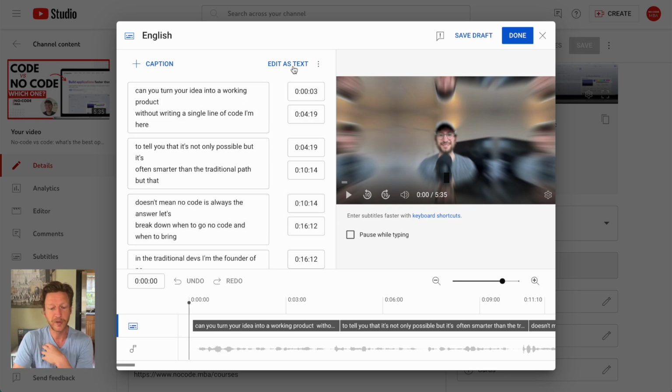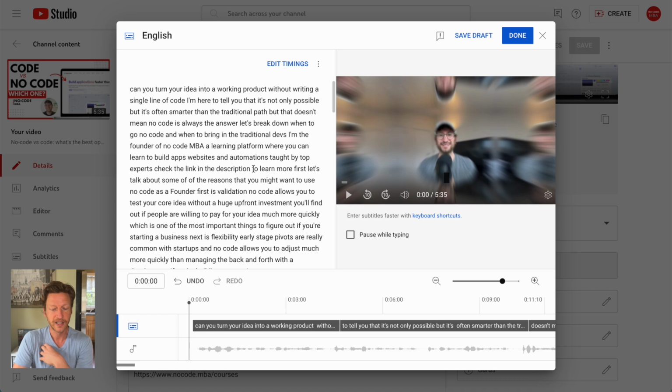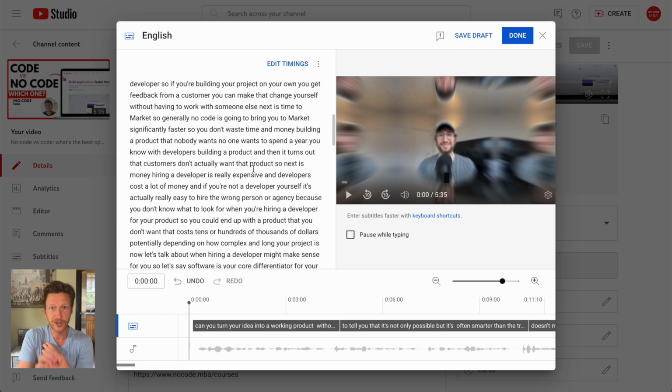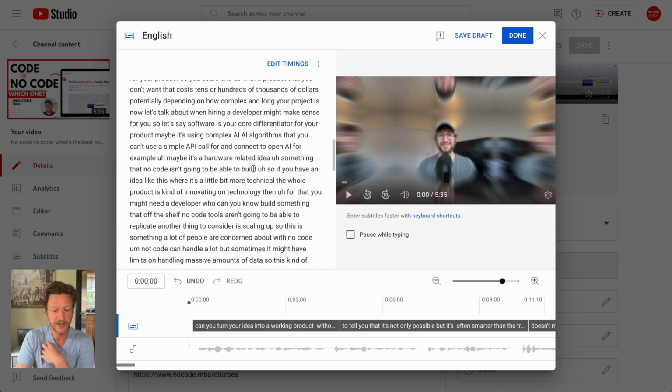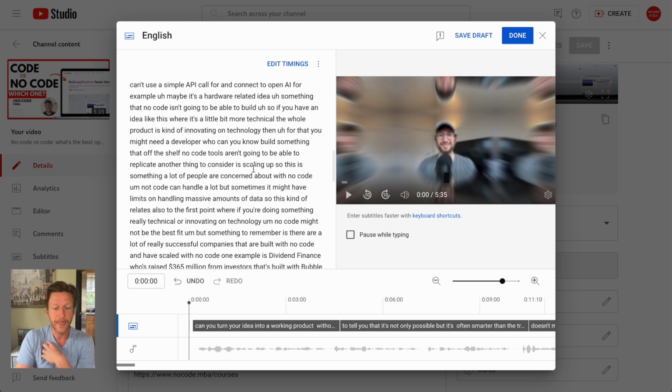And what I like to do before I do anything is edit as text, scroll through to see if there's any squiggly lines or anything that's obvious. And then, in most cases, I sit through at 2x speed just to make sure that it's correct. The good thing as well, you can use ChatGPT in order to notice any specific errors that you're making. And then all I do is I copy this and then go back to ChatGPT and paste it. I'm going to show you how to do that now.